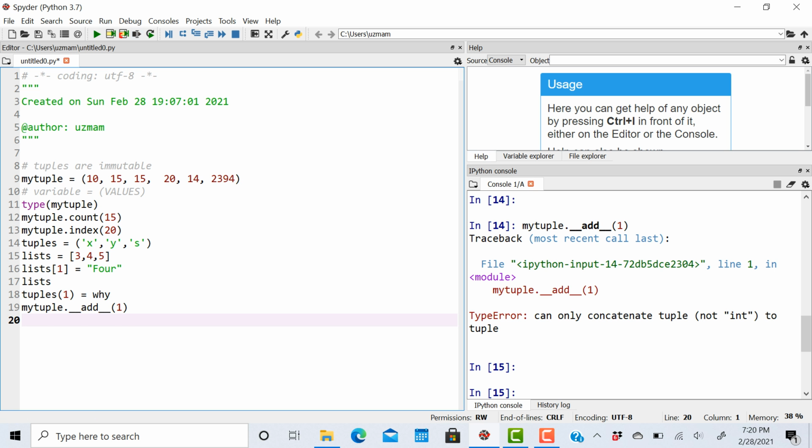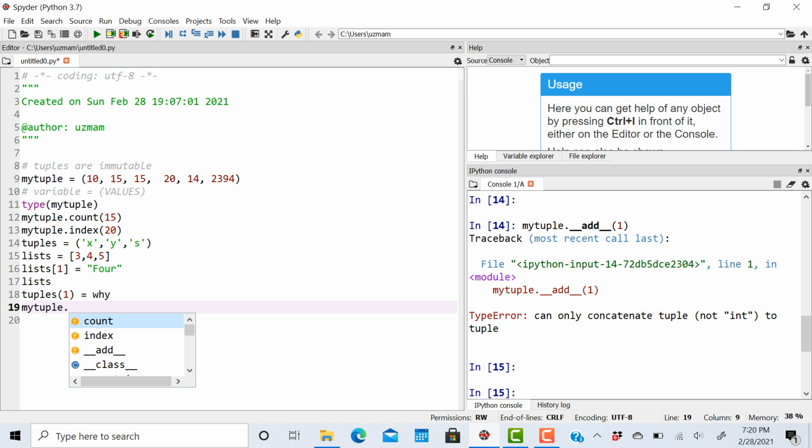I'm not really going to teach anyone this, but you basically get the idea of looking through that. You have multiple commands here, so you can try that out in your free time. But that is the basics of tuples.